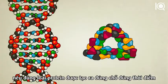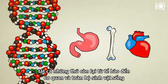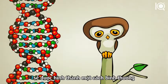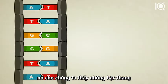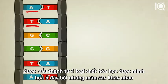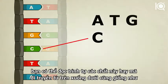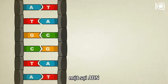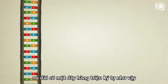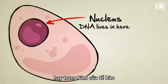In theory, if the right proteins are built at the right time and in the right place, everything else — from cells to organs to entire creatures — will come out just fine. This is a simplified model of DNA. It shows that the steps of the ladder are made up of four different kinds of chemicals, shown by different colors and letters. If you look at just one half of the molecule, you can read its chemical sequence, or genetic code, from top to bottom, sort of like a book. A single strand of DNA is extremely long — millions of letters long.